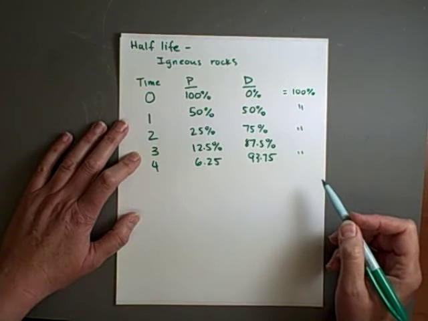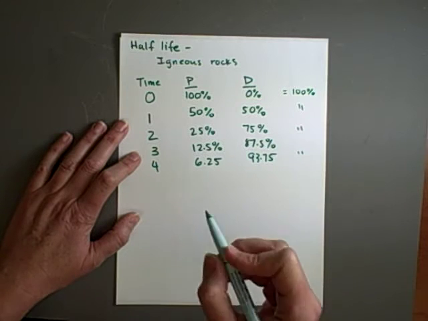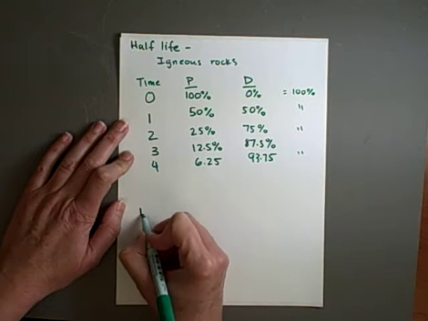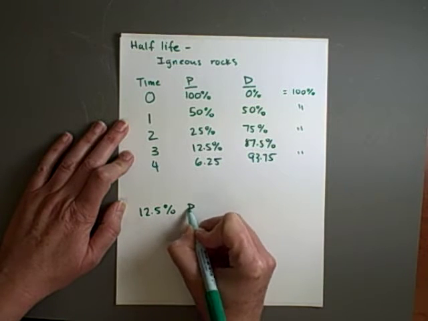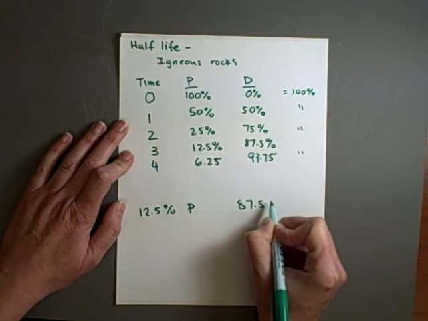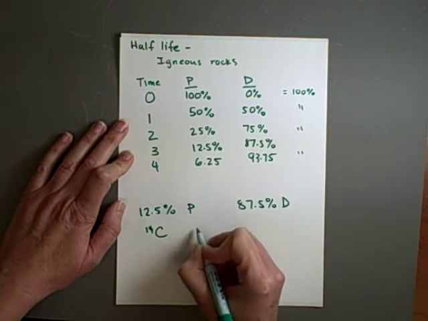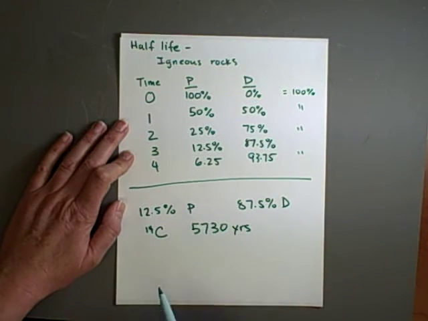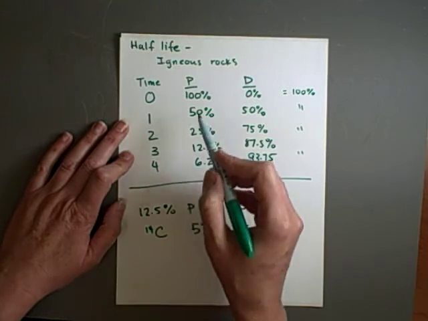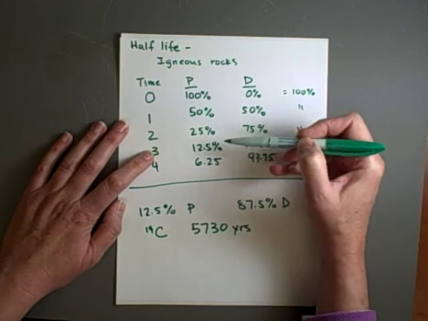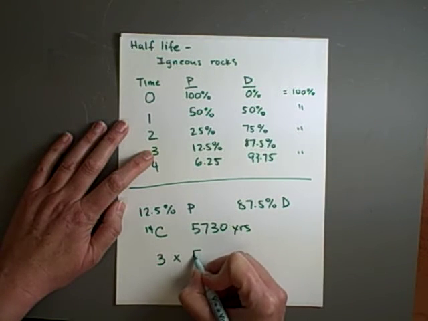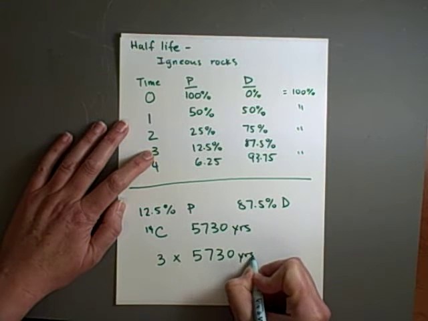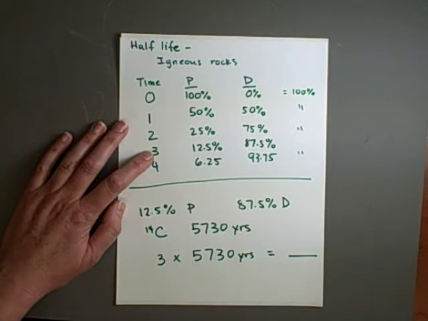Now, if you're in lab, you'll get a little bit more experience using it. Now you guys, you're like, well, this is easy, right? And then I will always provide you. I'll say, let's say you have 12.5% parent, 87.5% daughter. And we're using carbon-14 and the half-life is 5,730 years. So that's what I will provide you with - the parent to daughter ratio and the number of years for the specific radioisotope. And all you guys would have to do is make your little chart, figure out that, okay, three half-lifes have past, three half-lifes times 5,730 years would give you how old that specimen is that you just dated.